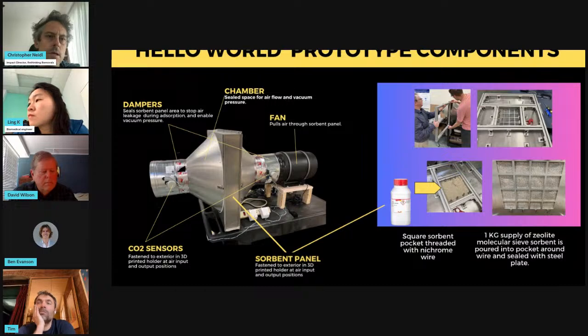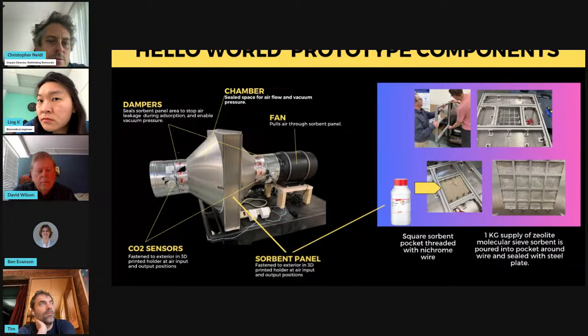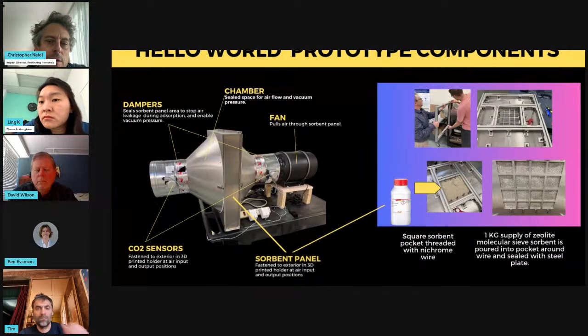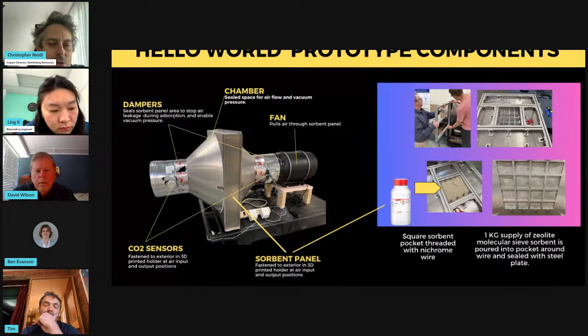Okay, cool. David Ling, any questions that sort of pop out? I did want to put the picture up just to put it in people's heads about what our design was. Off to the right here, you can see the sorbent panel, which we had the wires running through that heated up, and then we just poured right out of the bottle into that box and then sealed it. You'll hear in future optimizations about how to improve airflow. But David, any initial thoughts or questions on what Ben has shared?